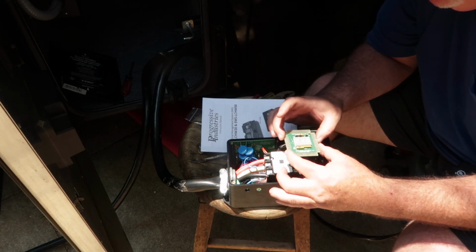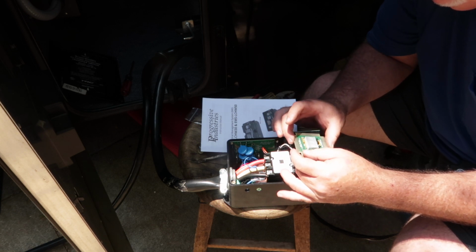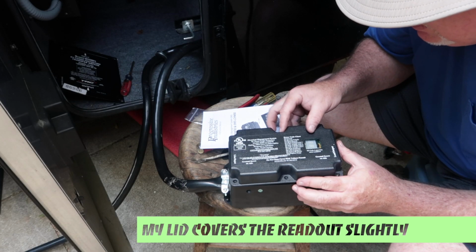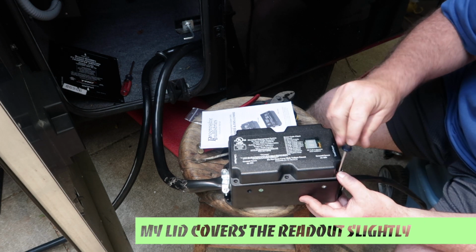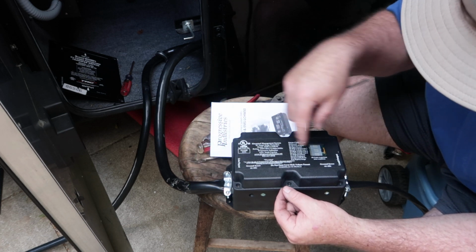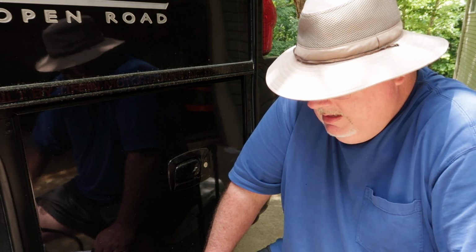This is my little display. It's going to go in here, and you can rotate this depending on how you're going to mount the box. So when the lid goes on, yep, my readout's right there. Also, you'll notice the box is labeled line input, shore power cable, load output, my pigtail back to the transfer box. I think I've got everything wired that I can do out here. The next step is going to be, I'm going to mount the box on the back wall in this storage. And then I can take my pigtail, cut it to the right length, and connect it to the transfer box.